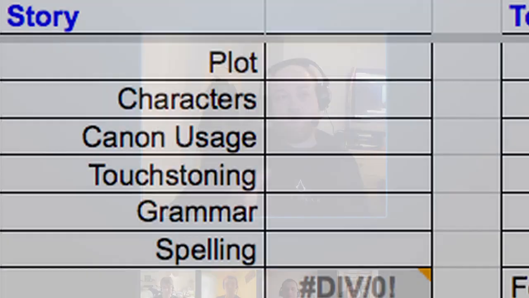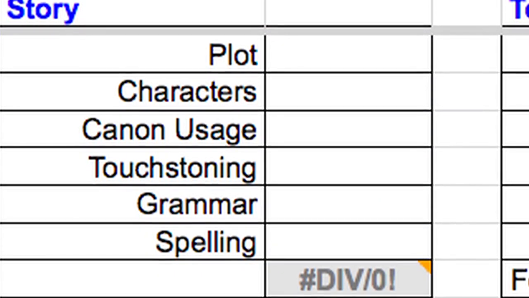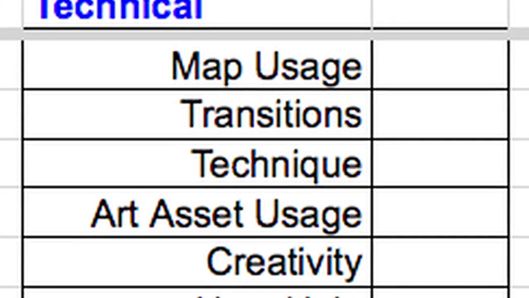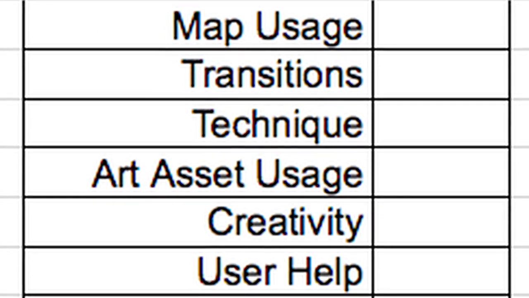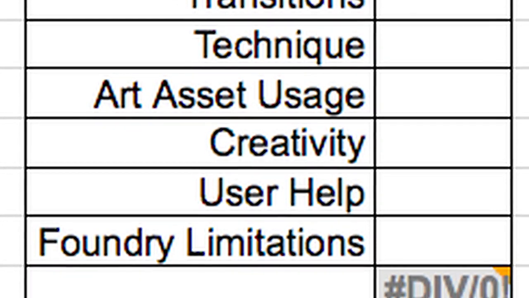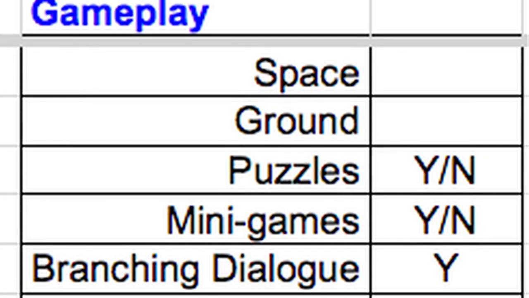So what we've done is we've divided every mission into 3 major categories or content pieces. The first one being story, that then subdivides into things like plot, characters, and canon usages in there. The second component is the technical piece, for most of us here who actually write missions too. So that will be map usage, creativity, art assets, those kinds of things. And then the more important one to your general population of players, which is going to be the gameplay section.